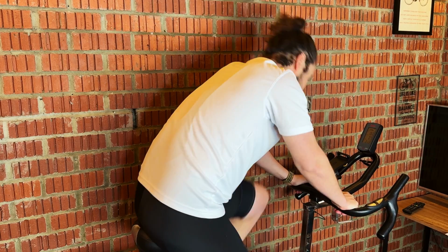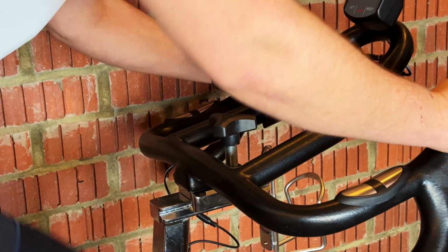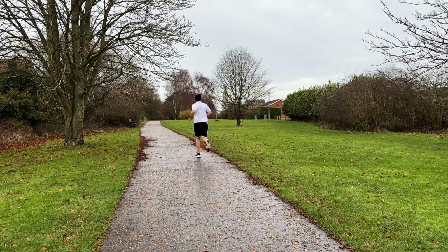So next we have muscles used. Although a lot of people think that you use generally the same muscles in indoor cycling as running, there are some big differences. When it comes to running, you use your core a lot more, and you also go into the hamstrings and the calves on the back of the legs much more. When you're indoor cycling, it's very quad dominant, so the front of the legs, and you heavily work into your glutes, which is your behind. You also get some arm work from when you're controlling yourself in a stand, and you do work the core, just not as much as running in my opinion.